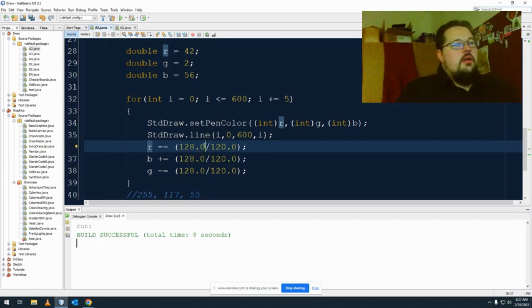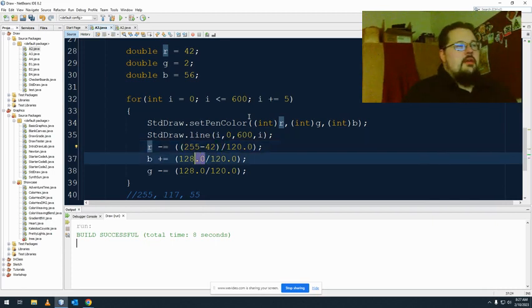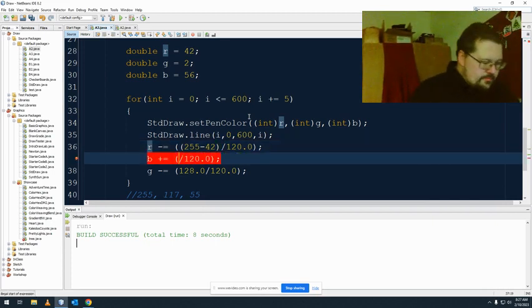And then up here, all I need to do is do a little bit of subtraction. Okay, so this is 255 minus 42, and that can be an integer. Up here, where I'm going, I've got 117 starting from 2.